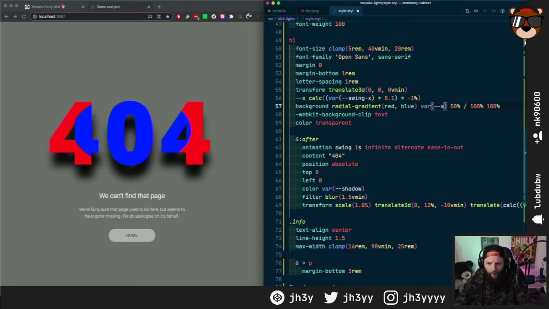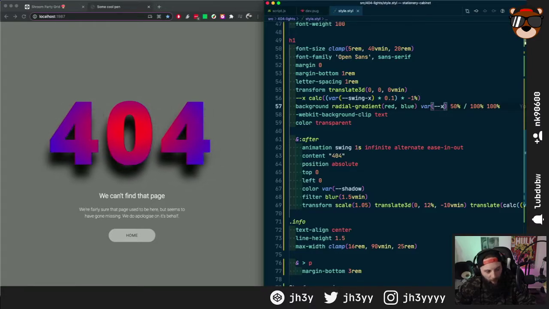Now if we put that in there, the background, I don't know if you can see that, but that gradient is actually moving. Very, very subtly.